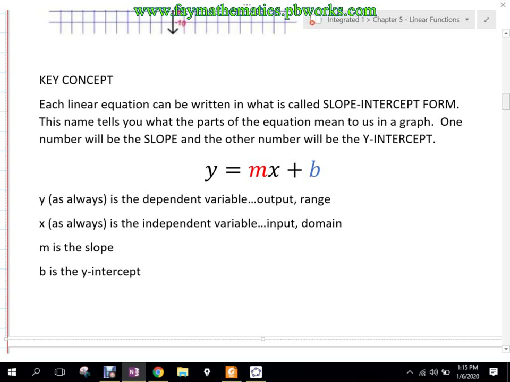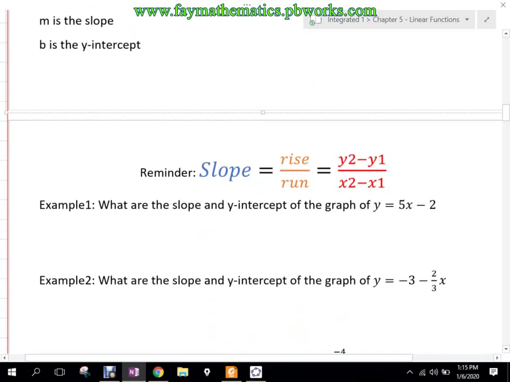Now, when I say we have to find them, sometimes finding them is going to be really easy. Sometimes finding them is going to be very difficult. We just have to be able to think about our techniques that allow us to do those things. Just a reminder, slope is this formula here: y2 minus y1 over x2 minus x1. Those should be subscripts, those 2's and 1's. Make sure those are subscripts. They're not coefficients or anything here.